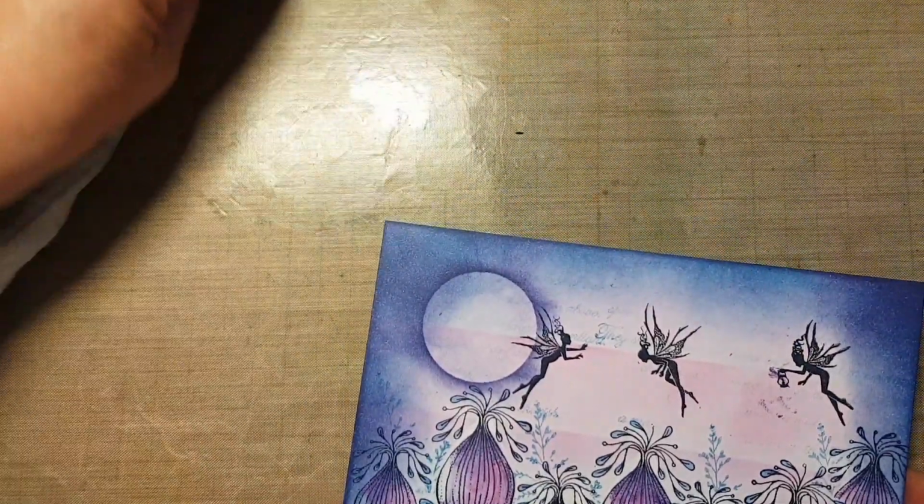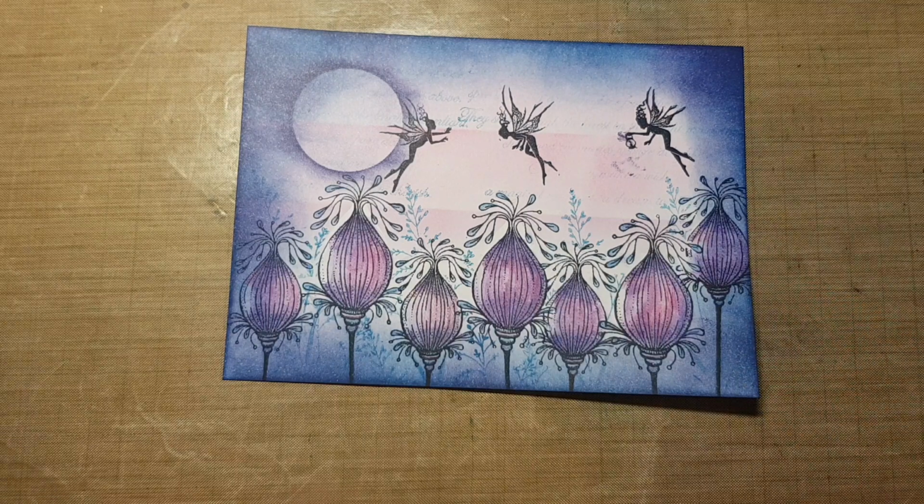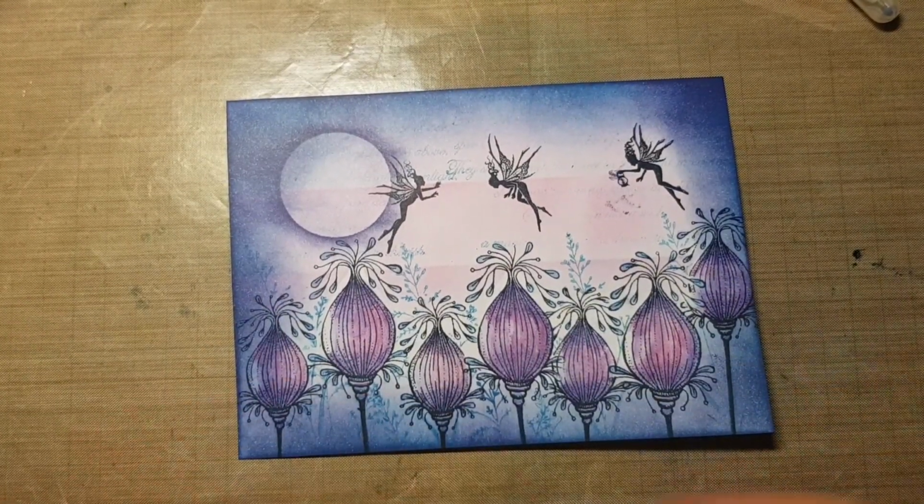So there's that. So now really it's all about finishing off. So ideally you really want to let that dry, which I think I'm just about going to do first, and then I will come back and we'll do all the finishing off. So my card's all lovely and dry now, so I can start doing bits and pieces.